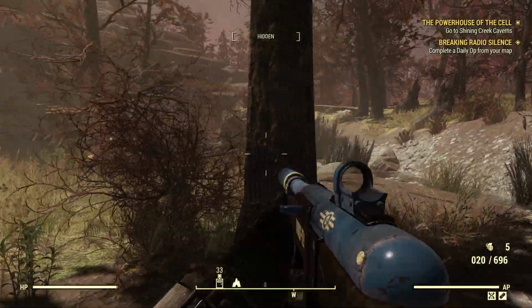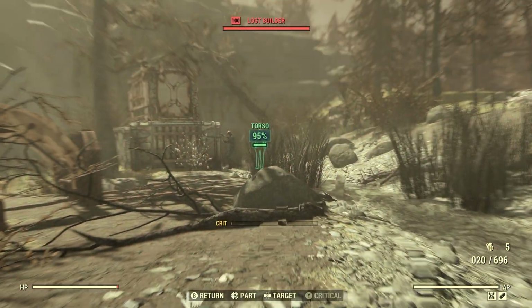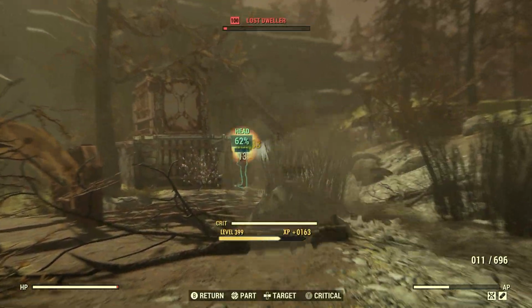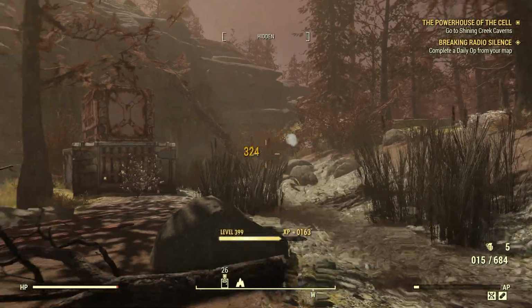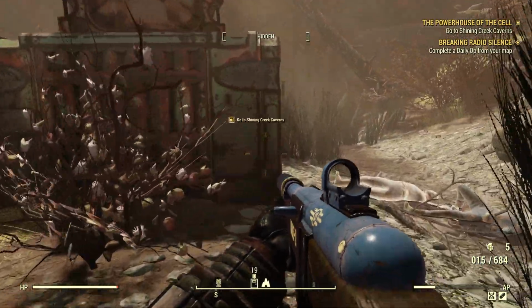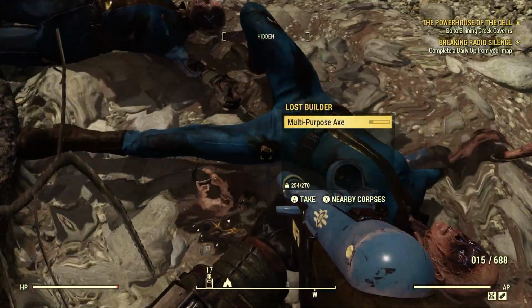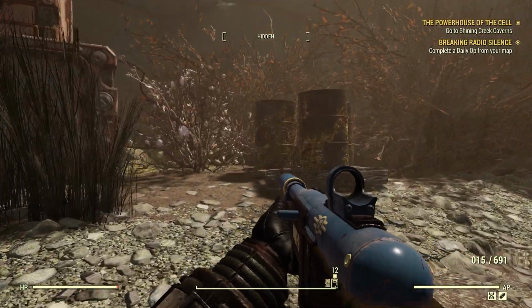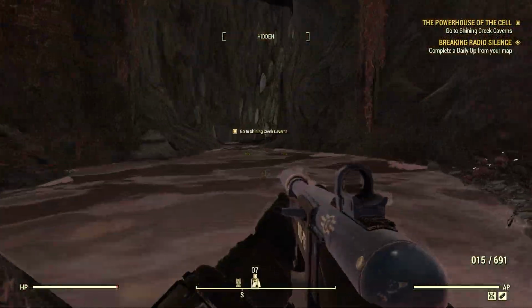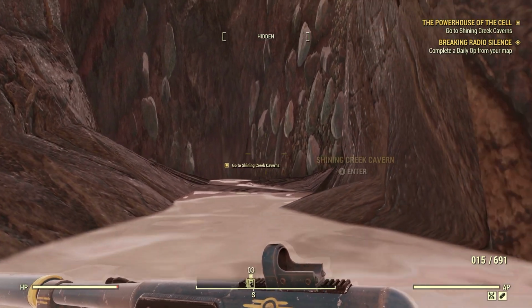Let's go ahead here. We have a lost dweller. I saw something in there. Go ahead, just go inside. There we go. A little glitchy there, wow.